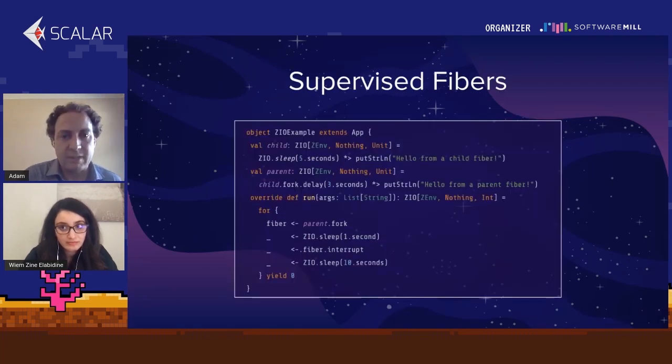So here's the same example in ZIO. And the code is very similar. It's basically the same, except we put a Z in front of everything, because that's what we like to do in the ZIO world. But the behavior is going to be different here, because when we run this program in ZIO, we're going to interrupt that parent fiber. And then as soon as it's interrupted, it's going to turn around and interrupt its child fiber. And so as a result, this hello from a child fiber line is never going to get printed.